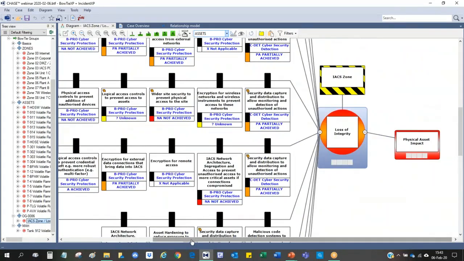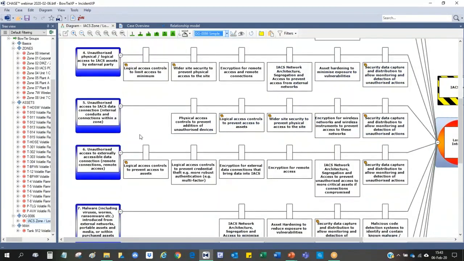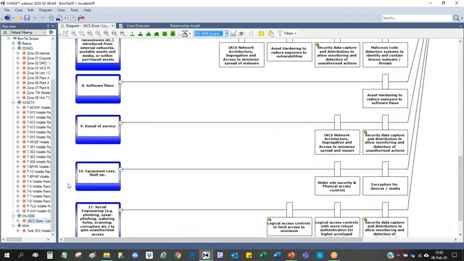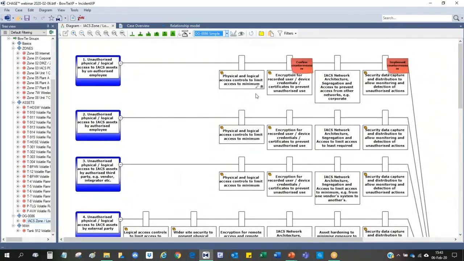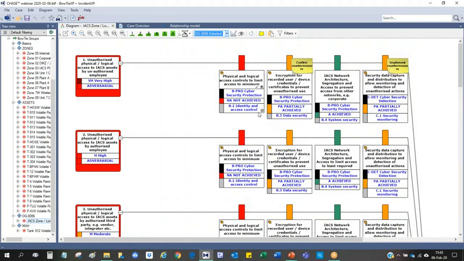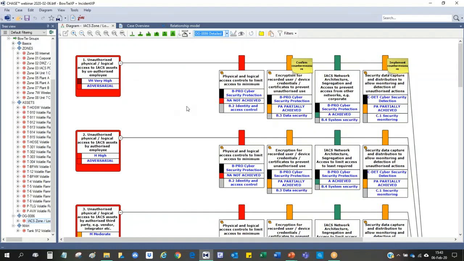Looking at this in more detail for the logical bow tie. Here we've got our 11 familiar threats. We've got the expected or the anticipated measures in place, and putting some more detail on it. Again, what is the likelihood of the threat? What's the effectiveness of the barrier? That's giving a sense of the robustness of our countermeasures. And here we have some actions to be implemented.